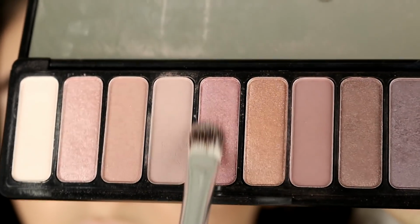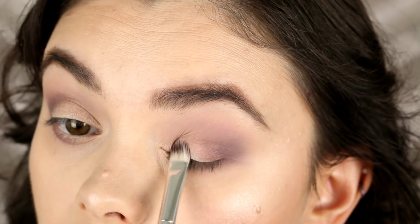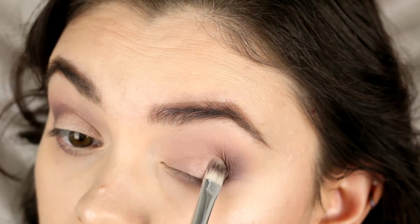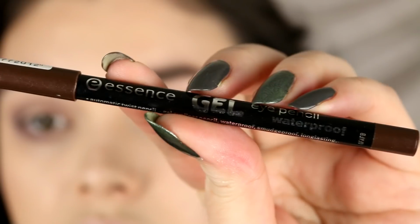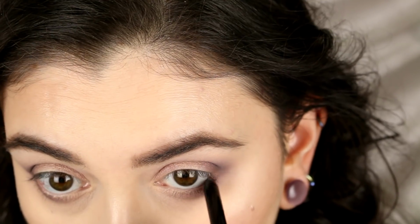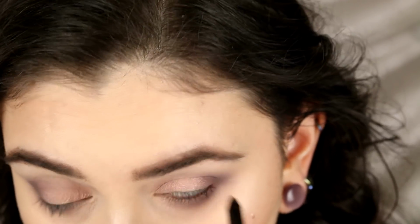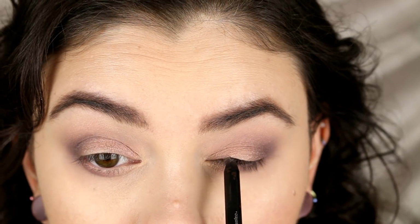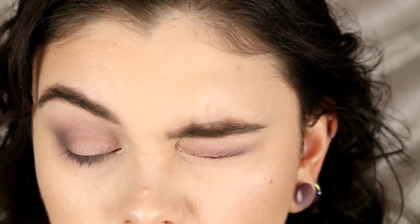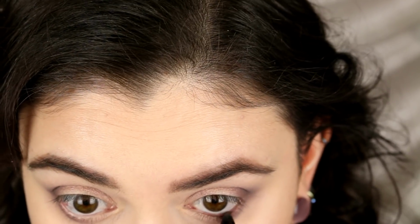For the eyelid, I'm taking this really pretty soft rosy pink color and just tapping that lightly over the eyelid. For the waterline, I'm taking this really beautiful chocolate brown shade. I think it looks really nice because it's softer. It's not a true deep black, so this gives a little bit of a softer look to the eyes. I'm also tight lining as well.